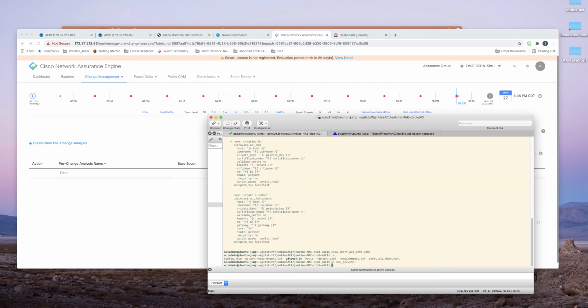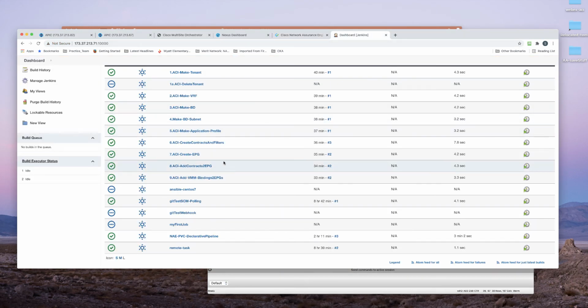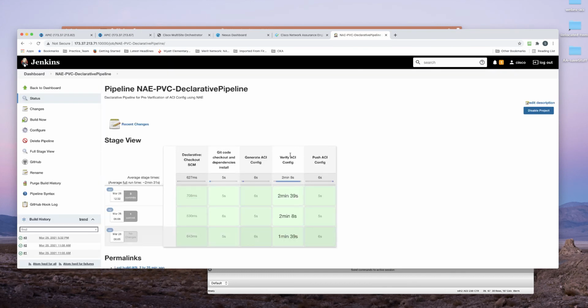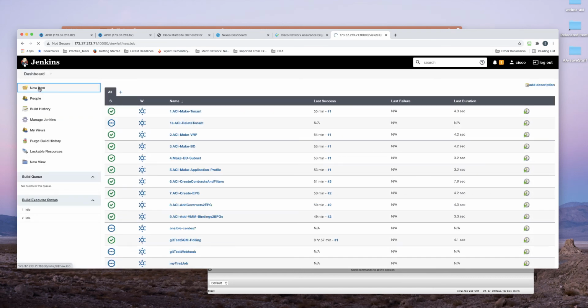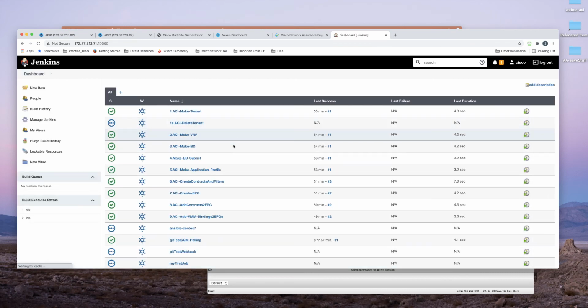And now let me go to Jenkins, and I will show you the configuration and explain a little bit more on the pipeline configuration. When you make a new configuration, notice how these are the steps that were defined in the YAML files. So when you make a new configuration, you go and you say new item, right? And then you have to choose pipeline. In all the other cases, I chose freestyle project. In this case, I chose pipeline project. Okay, and then I'll show you the rest of the options.